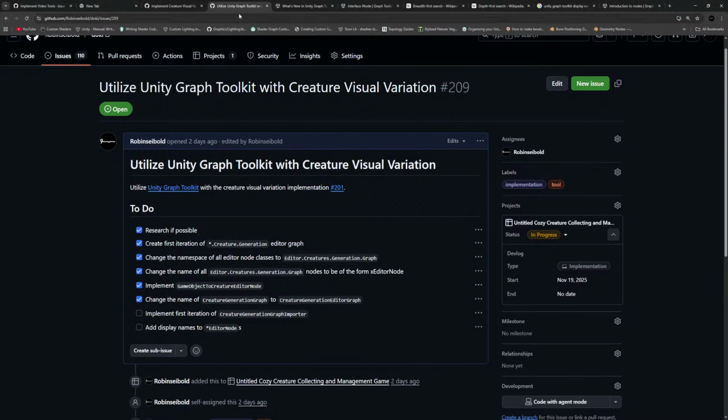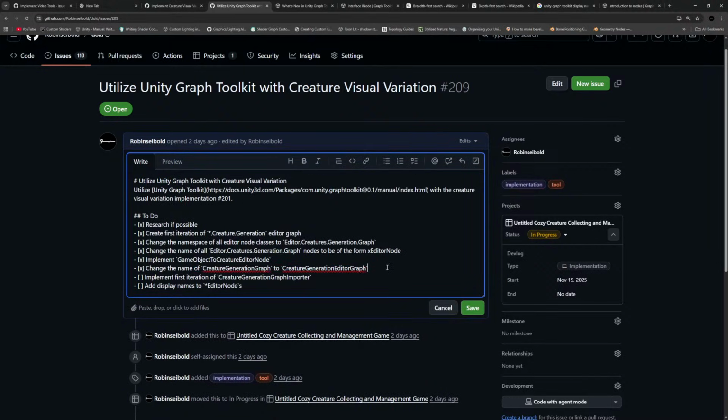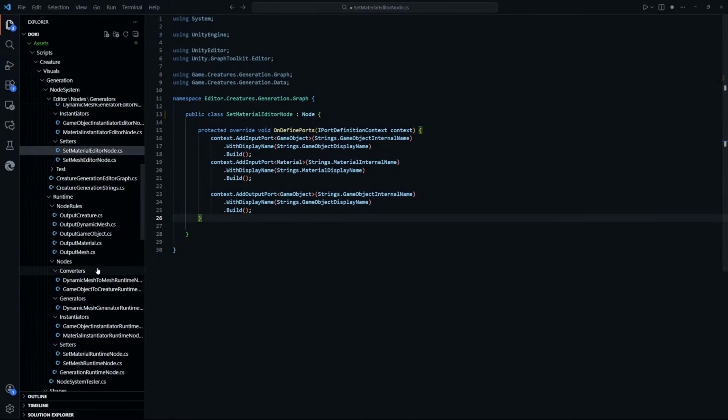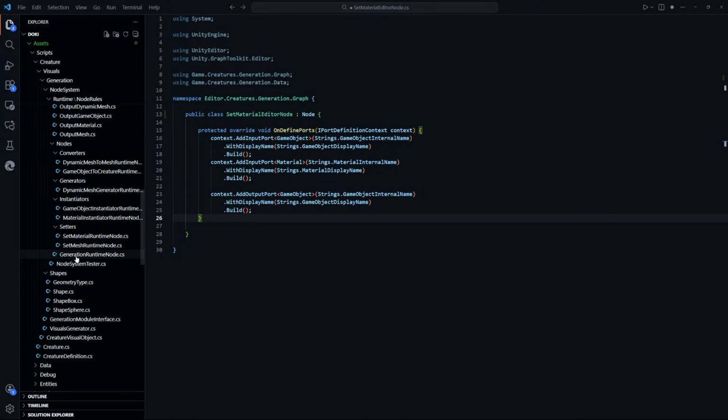Let's see. Implement. Actually, so here we have GenerationRuntimeNode, and then we're going to have GenerationEditorNode.